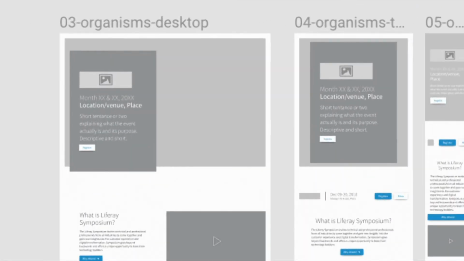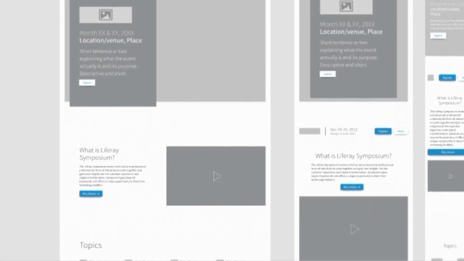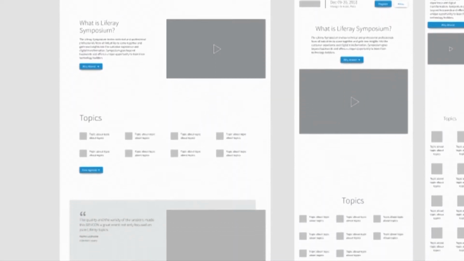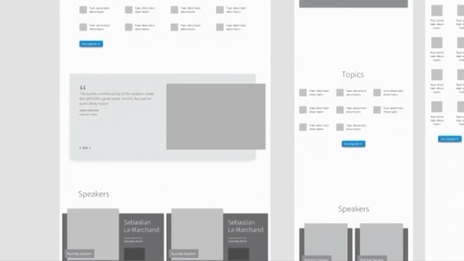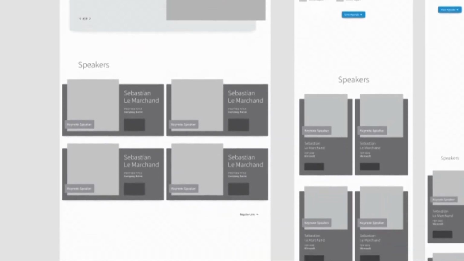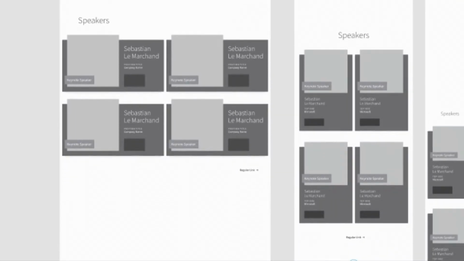These are some of our mock-ups. So one of the key things that we needed to do for the consistency problem was we needed to make sure that we had a consistent site all the way across. So what we had to do is audit all of our sites and all of the components that live on those sites.